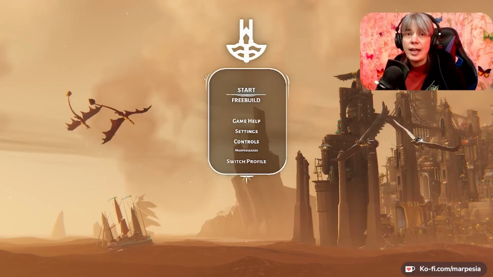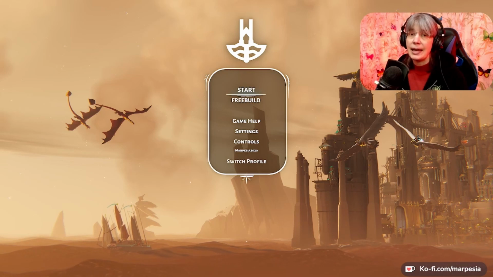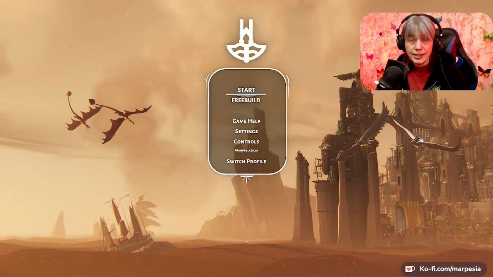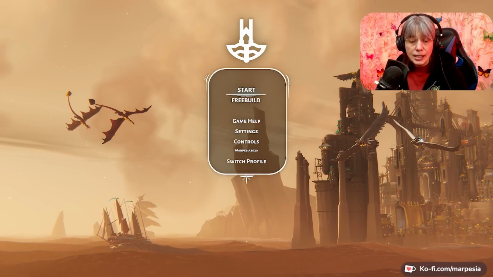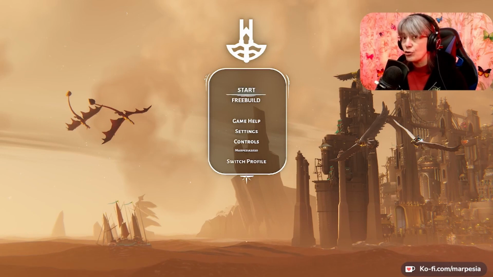I'm playing the game on the Xbox Series X, and I sometimes find with builder games that it's hard to control exactly where you want to place objects. It's a lot easier to do on PC, so I'll be interested to see how this game actually works on a controller. So let's hit start.